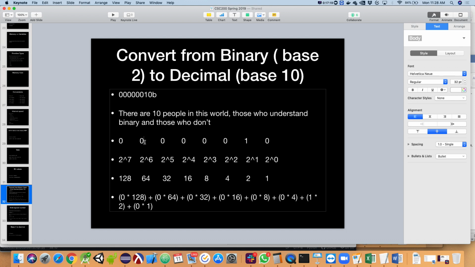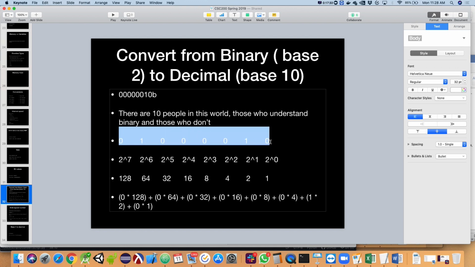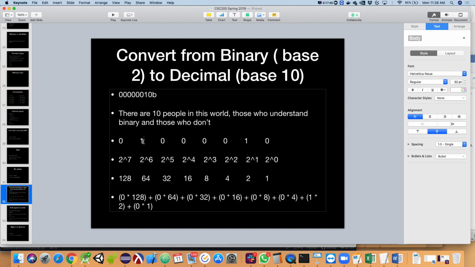Makes sense. So for instance, if I had a 1 here, this is 64 plus 2, which is 66. So this number right here is the decimal number 66 written in binary. Make sense how that works? So here I'll update this just so you see that we have an extra 1 in there. All right. Questions on that?